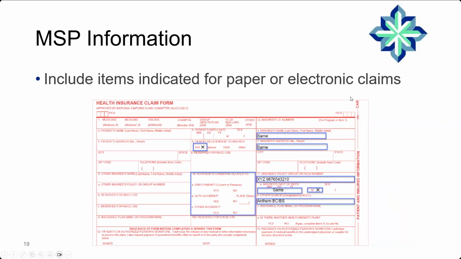Now, those you don't need to ask for an exception for because there's such a minimum amount. Okay. But let's go through some of the stuff about the paper claim. There we go. So this just basically tells you the fields that are needed on a paper claim form. Now, I did not highlight everything. I didn't say, okay, yes, you still need to put, this is a Medicare claim, this is your insurer ID. These are all your standard fields. Please don't ignore those. Make sure all of those get filled out.